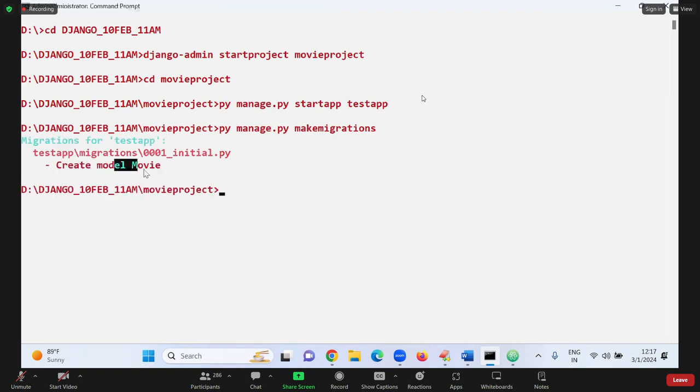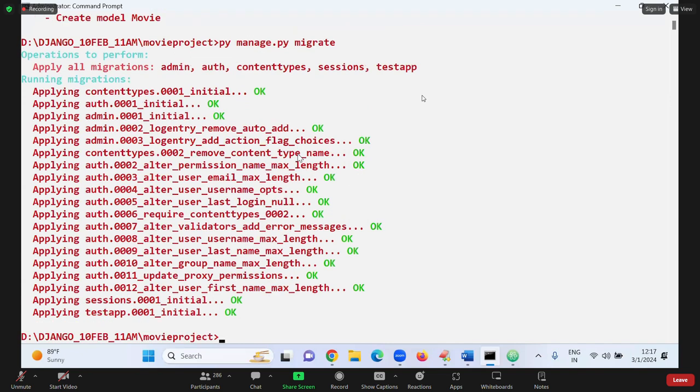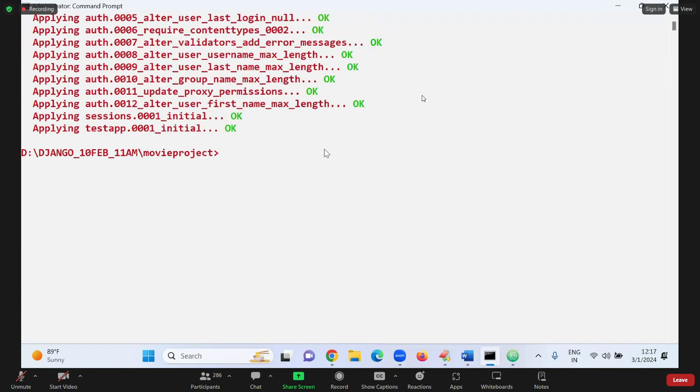Migrations done, model is ready. Now do the migrate. Tables are created. Now create the superuser: py manage.py createsuperuser.